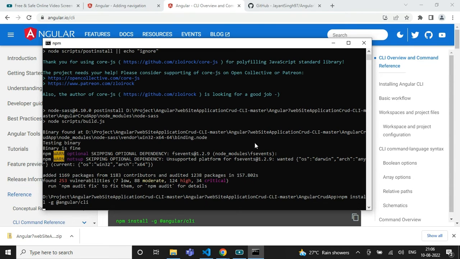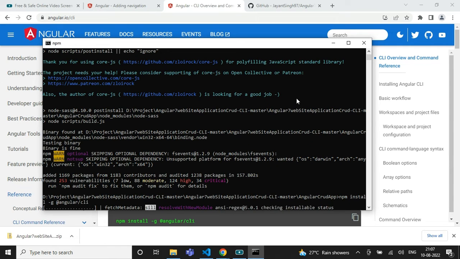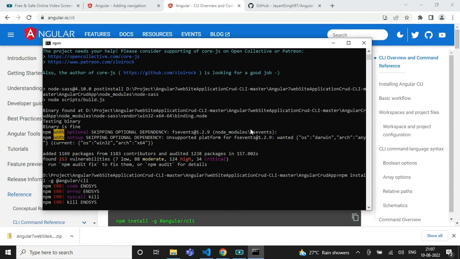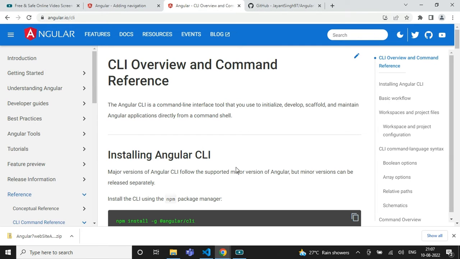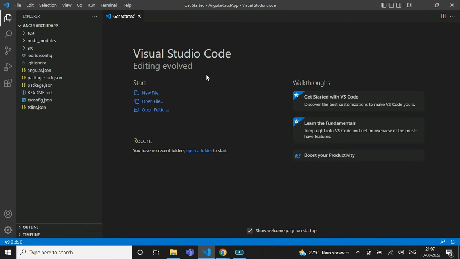Once you paste and run it, it is going to download the Angular CLI setup on your local machine and install the Angular CLI there. I have already done all the installation, so I'll just cancel it, and you can see the node package manager is installed and everything is up to date. We'll talk about Angular CLI in the next video. Let's focus on the setup part.